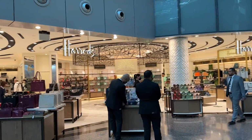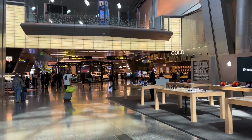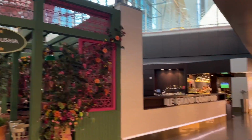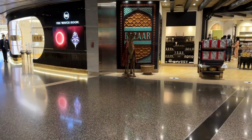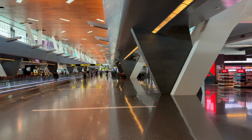Where we start off here is the Central Duty Free South Plaza, and coming off of that, originally there was just an A and B concourse going to the east and west, and C concourse extruding into the north. And then as the airport was growing, they added a D and E concourse along with another duty-free wing. We're gonna head down the C concourse on our way out to that other duty-free wing, and you'll notice other art installations and places for people to hang out.